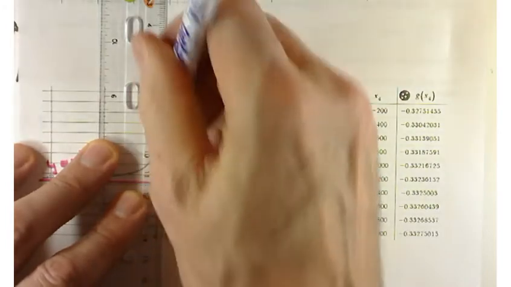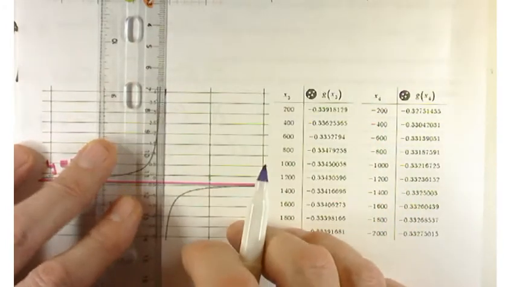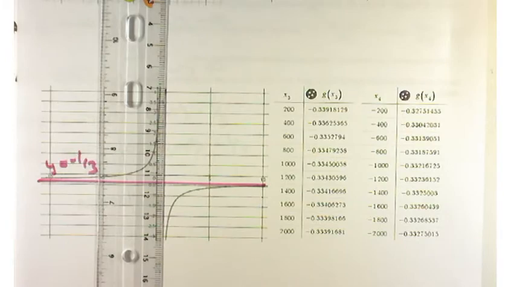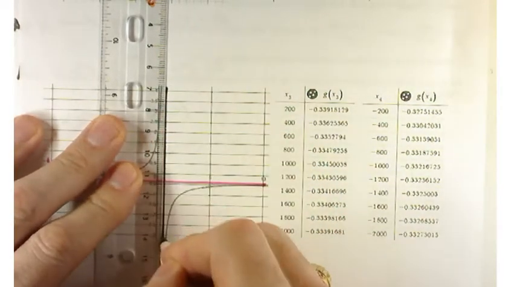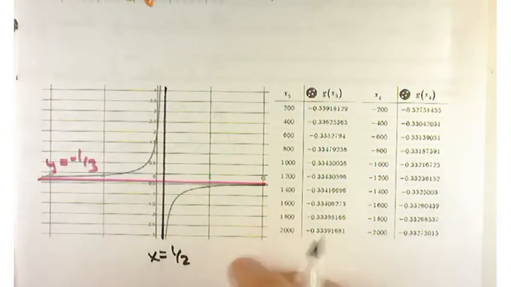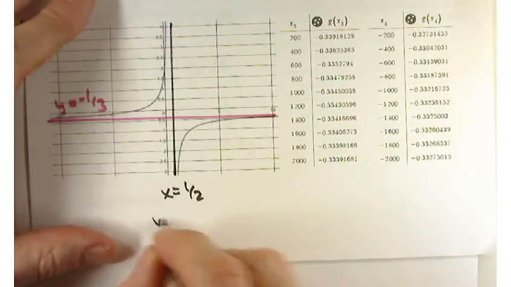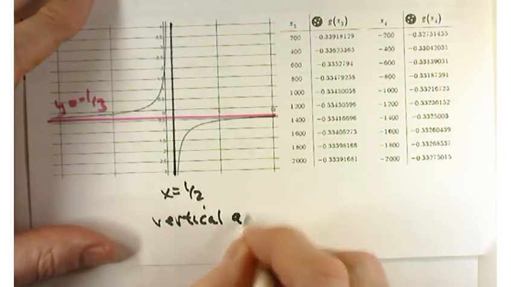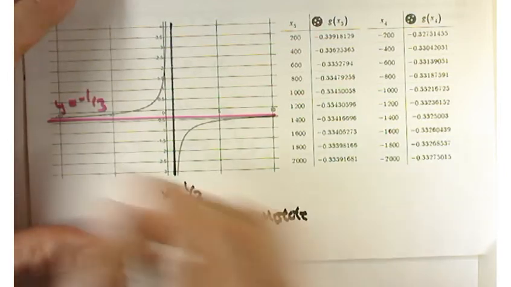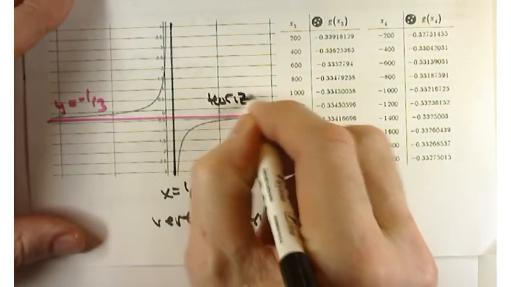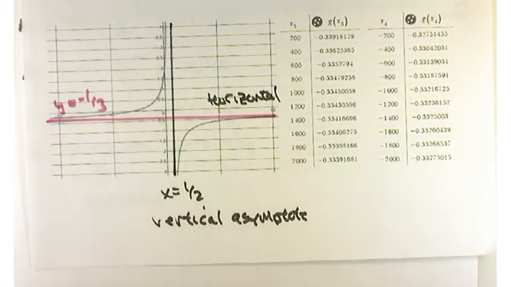Our goal in this section is to find these horizontal and vertical asymptotes. That's the goal. And with the help of our handout, we should be able to find those. So this is your vertical asymptote. This is your horizontal asymptote. So finding the vertical asymptote is going to be easy. What do we have to look to find our vertical asymptote? What did I do for this particular problem? Yeah, you look where the denominator equals 0.